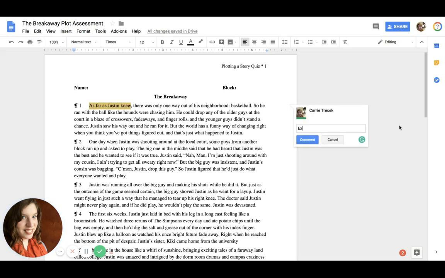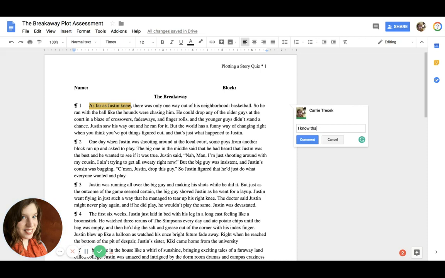Now I could just label this exposition. That doesn't really explain how I know it's part of the exposition. Maybe it's a lucky guess. I think that it's a little bit more mysterious to not explain your work. That's why I'm asking you to add that. So instead of just saying exposition, I'm going to write a little sentence.